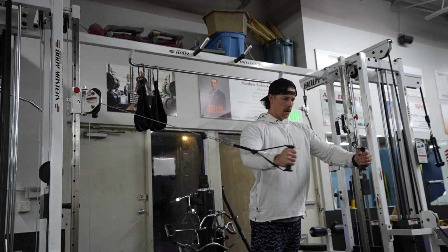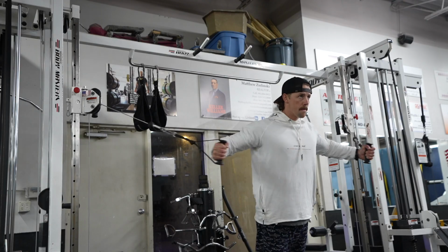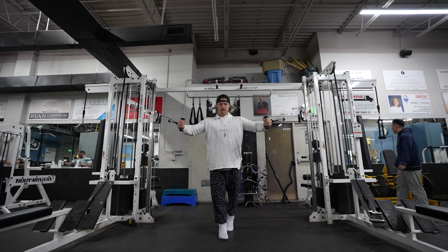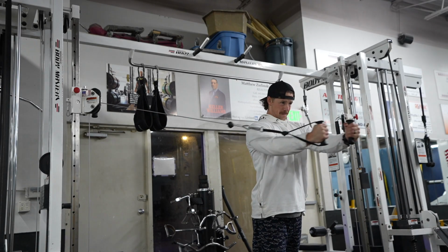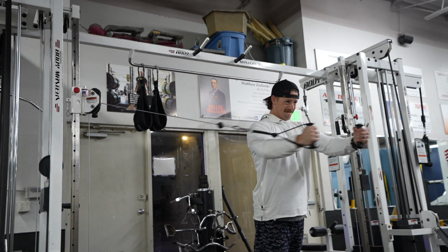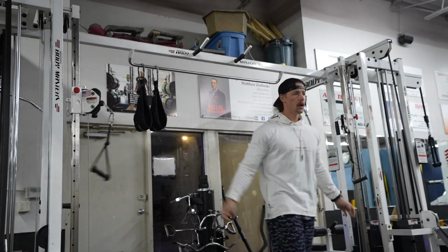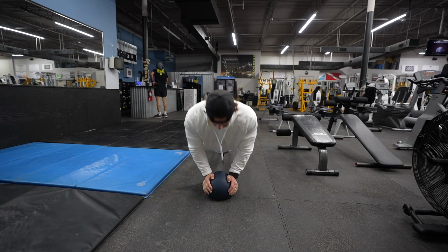Moving right along into a cable fly here. We did 3 sets of 15 reps here, really focused on squeezing at the top of the movement here. This is a sculpting exercise, so I went as heavy as possible, but making sure that I can get all the reps in a clean fashion, and ended up finishing this workout with a push-up on the medicine ball.